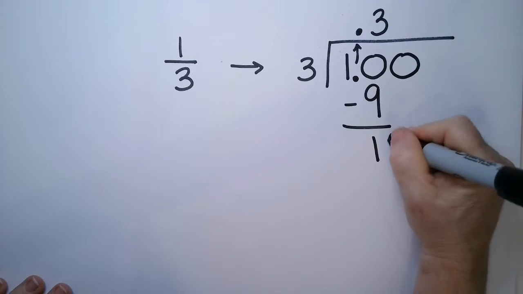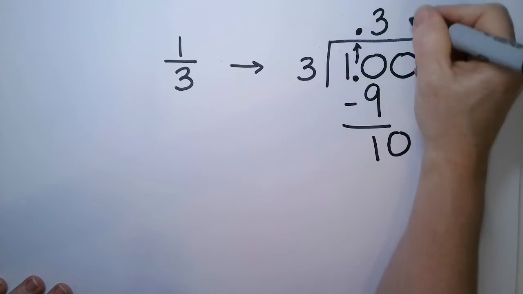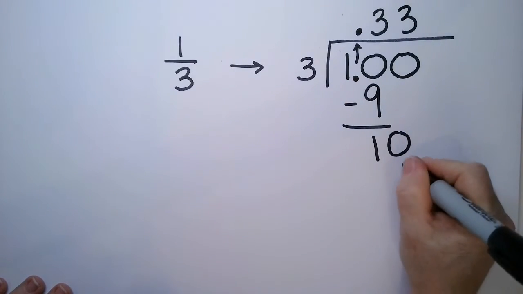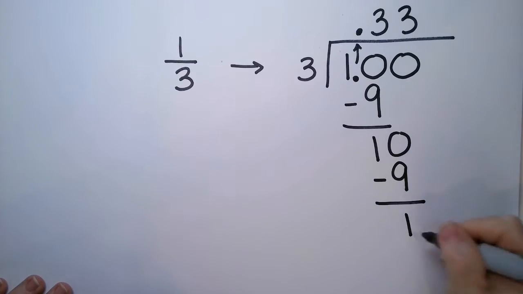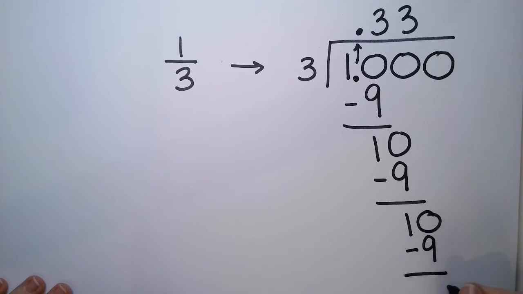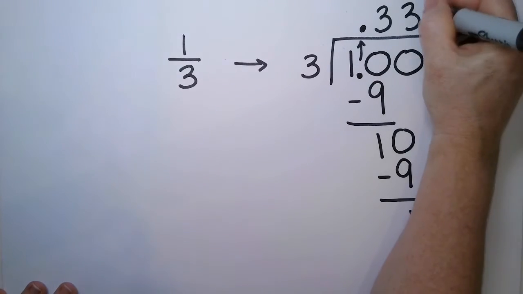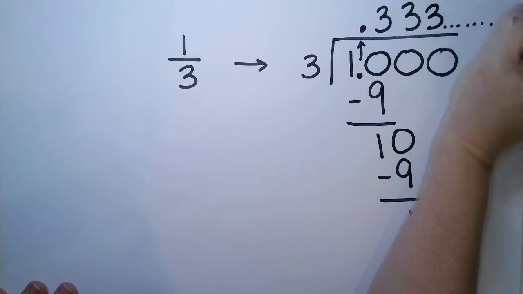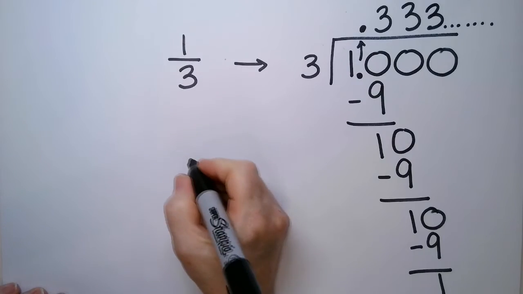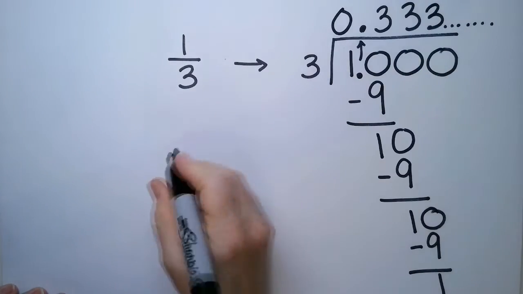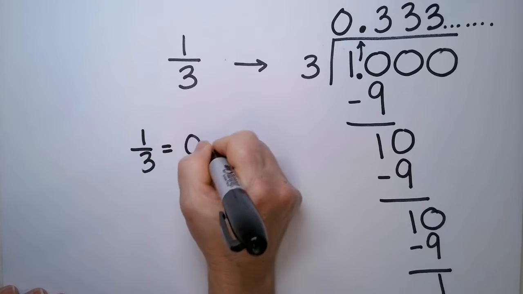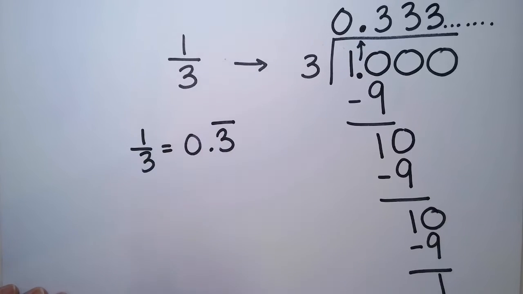Here's another 0. Let's drop it down. 3 goes into 10 three times. 3 times 3 is 9, and we have a 1. Let's add another 0. 3 goes into 10 nine times. Anybody seeing a pattern here? So this is going to keep going forever. So we're just going to have 3, 3, 3, 3, 3, 3. So what we do is we will say, here's a 0 in front here. 1 third equals 0.3 bar, and the bar means repeating decimal. And so this would be your answer.